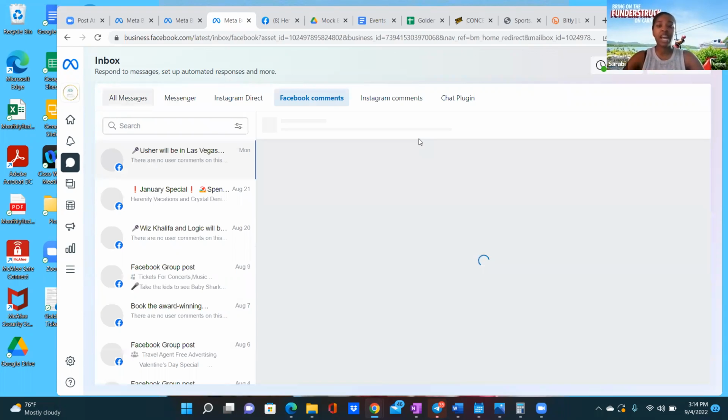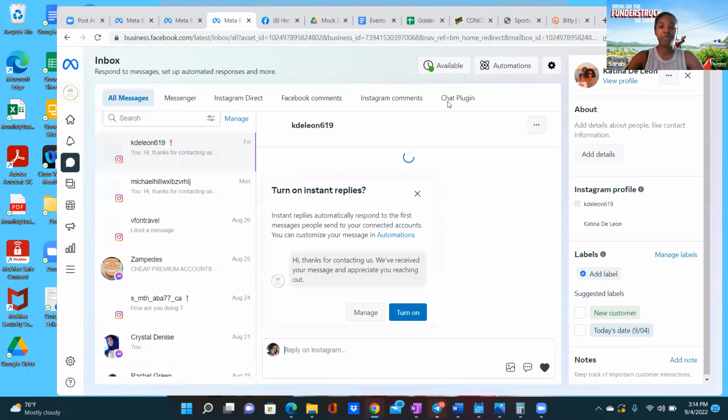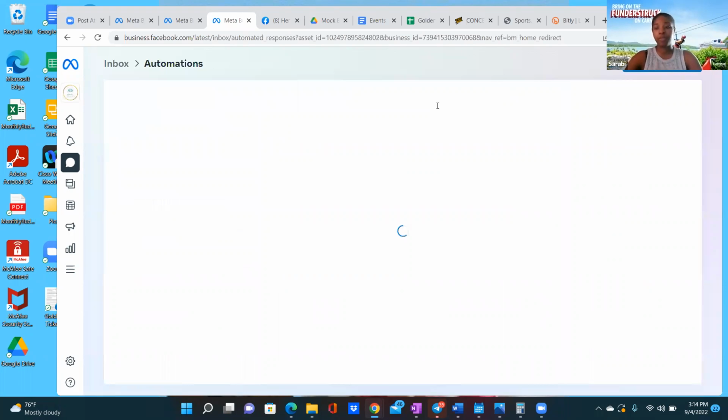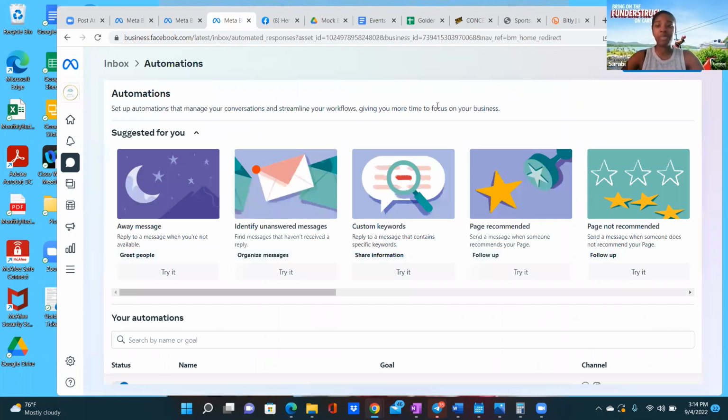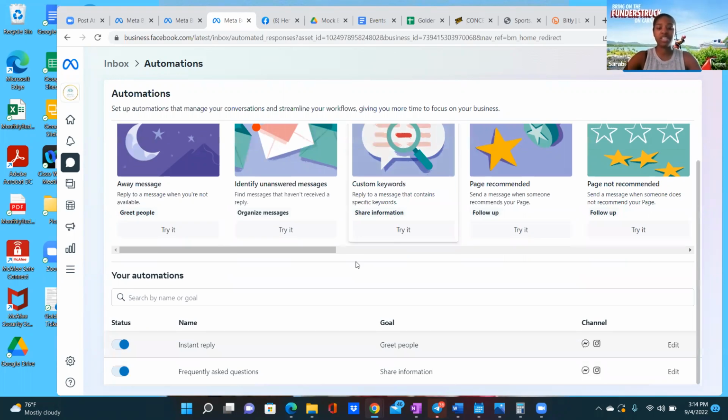One thing I will say, I definitely use this automations tab, because a lot of times when you're making mock bookings, especially with Instagram and stuff, people are going to message you or comment on your stuff. And a lot of times they're trying to sell you something. It's not actual clients. So it's a good way to keep your response rate high, because it automatically sends it out. So it doesn't say you left somebody on read or anything, but you can go in later and check and see which actual messages pertain to the clients that you want, versus people that are just trying to sell you stuff.